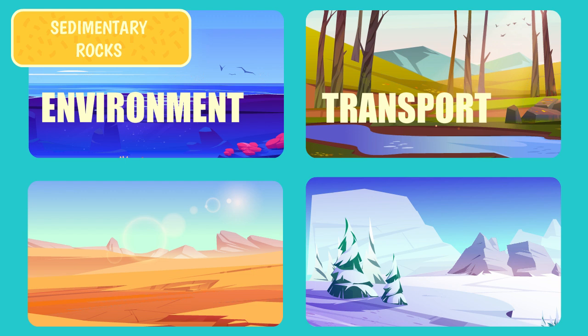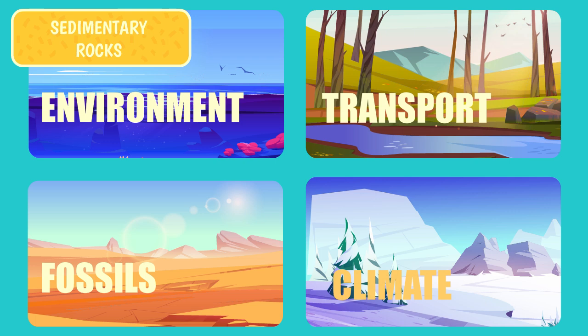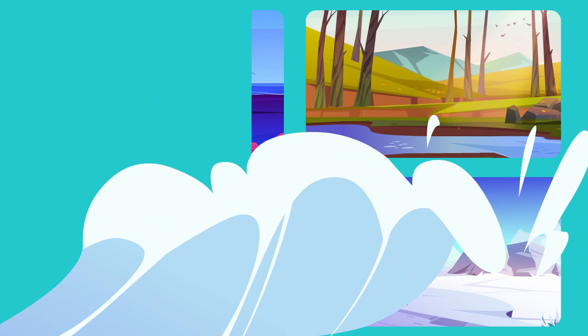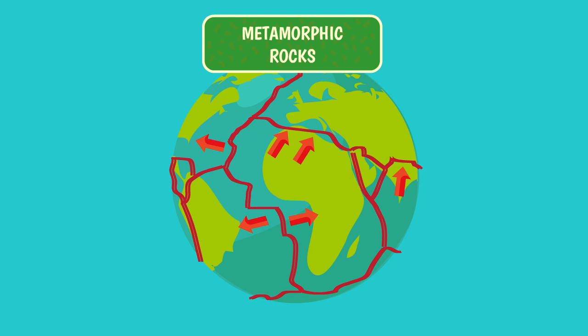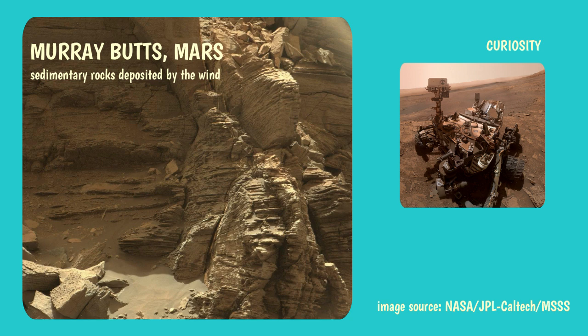Finally, they can tell us about the type of climate and, if they contain fossils, what type of organisms were present when they were deposited. They can also tell us about past catastrophic events such as floods, tsunamis, or landslides. Metamorphic rocks tell us about major tectonic events such as ancient mountain ranges or earthquakes. This is why, when we visit another body in the solar system, we observe the rocks on their surface. It is partly thanks to this that we can guess whether they are active, whether there are volcanoes, for example, or whether it is possible that certain rocks have been transported by liquid water.